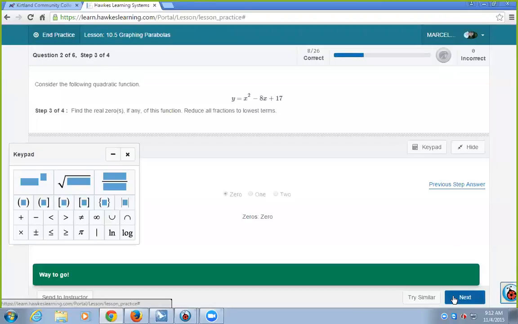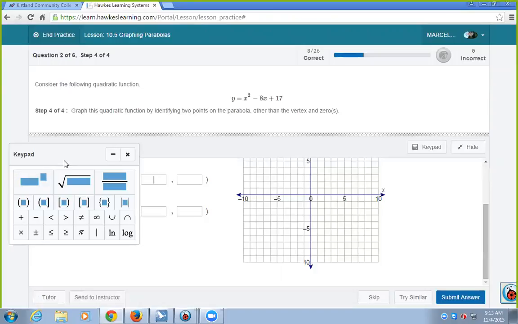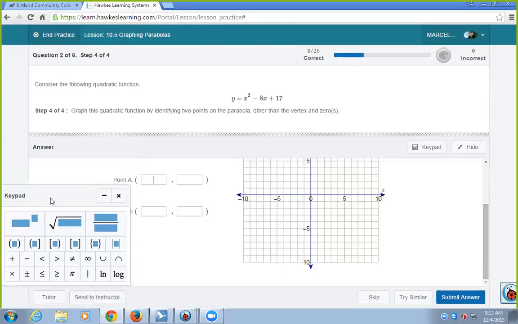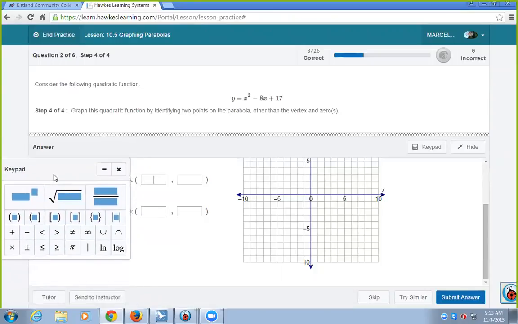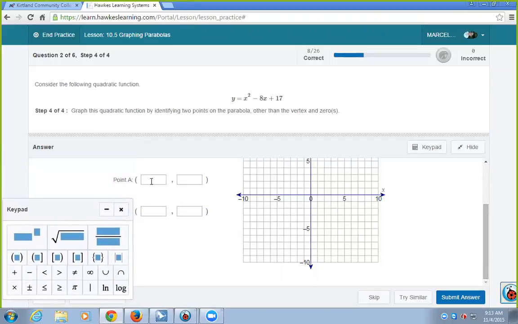So you don't have to go back and use your quadratic equation for this. If you're solving it and finding out what the quadratic is, just take this step, square root each side, and you'll get there. Okay? So you don't have to go back and use your quadratic equation. And let's see what else it brings up here. It says graph the quadratic function by identifying 2 points in your parabola. Well, we have 2 points other than the vertex and zeros. So I would need to plug in 2 points.